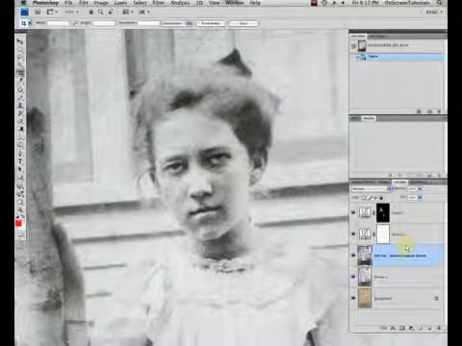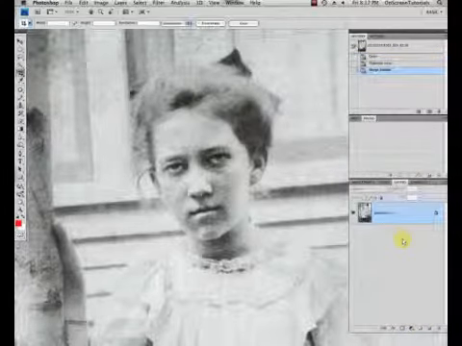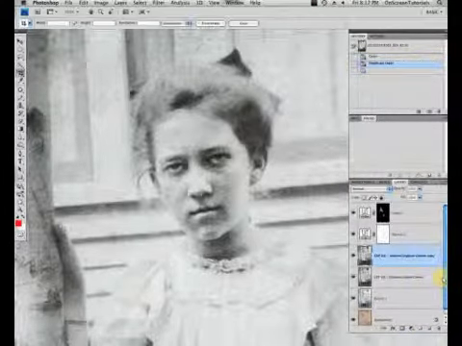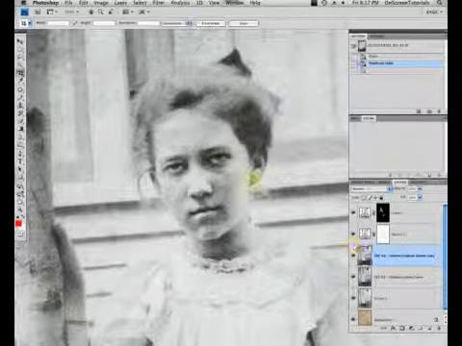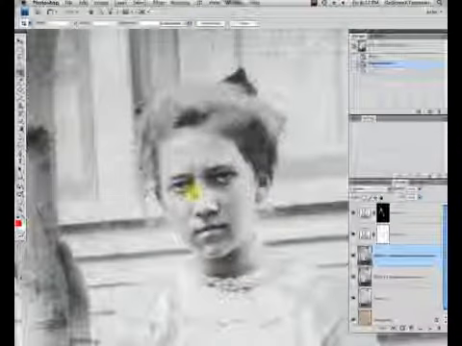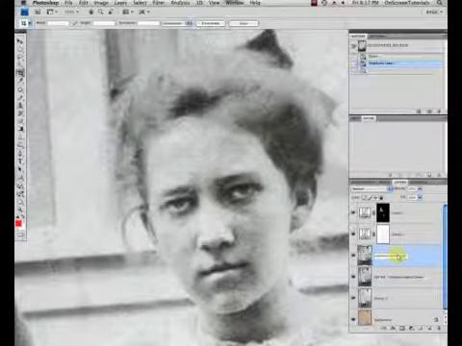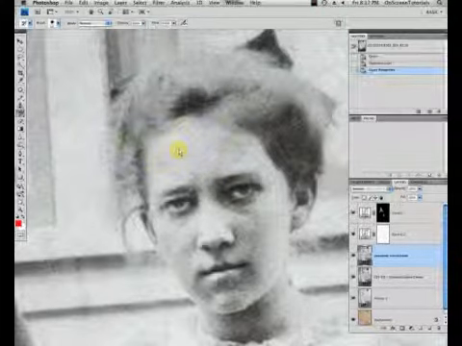So let's do this. Let's duplicate this layer. So I just drag it to the new page icon in the layer. Oops, I just merged it to the new page icon here. And let's work on that. And so he says he wants the highlighting. So I'm going to call this customer corrections, okay? And that way I know that this is the corrections I made based on what the customer told me.